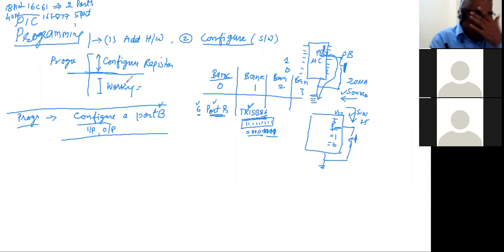So we start with, let me declare some constants. I write PORTB EQU 6, PORTB equals 6. And it is as good as when I write PORTB, I am referring to the address 6, direct addressing के अंदर. Then मुझे TRISB को भी यूज करना है. I can write TRISB equals 86.